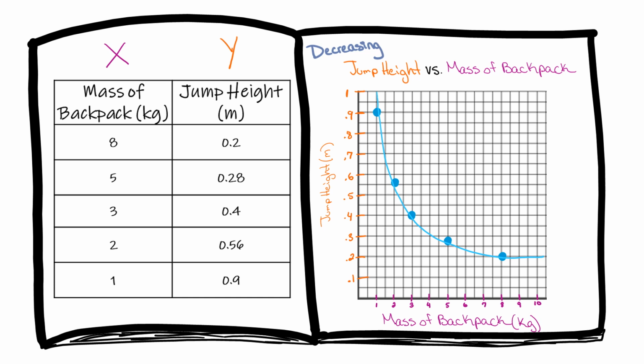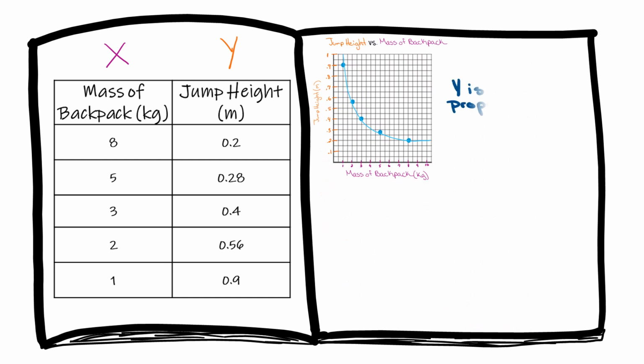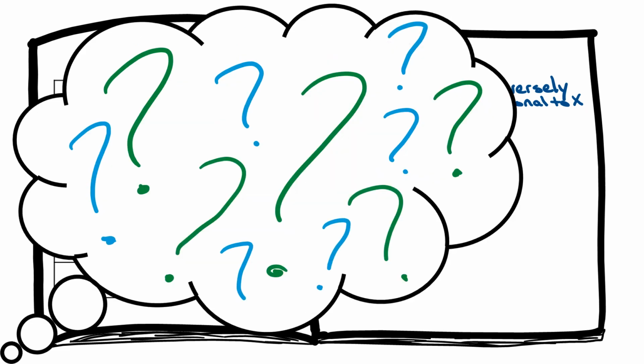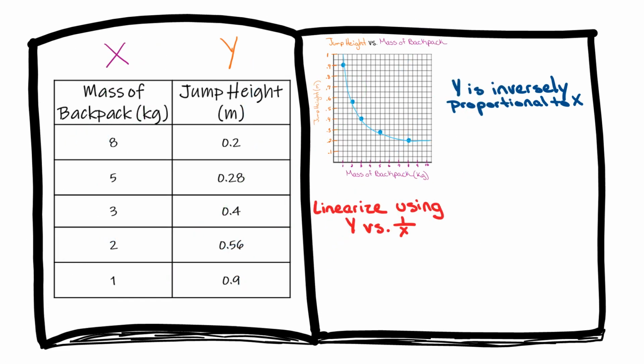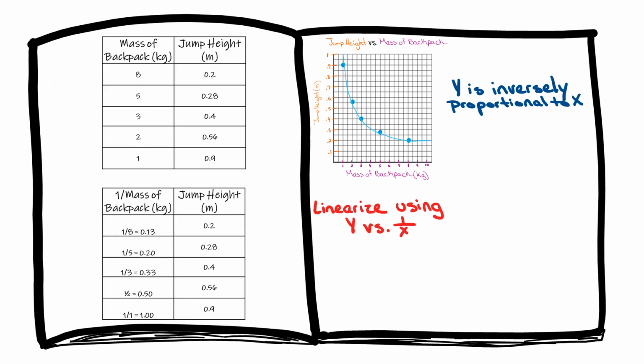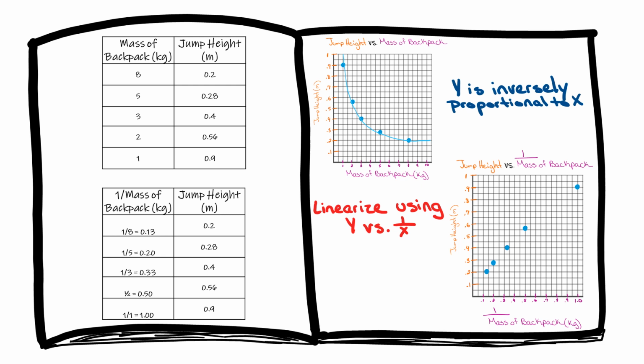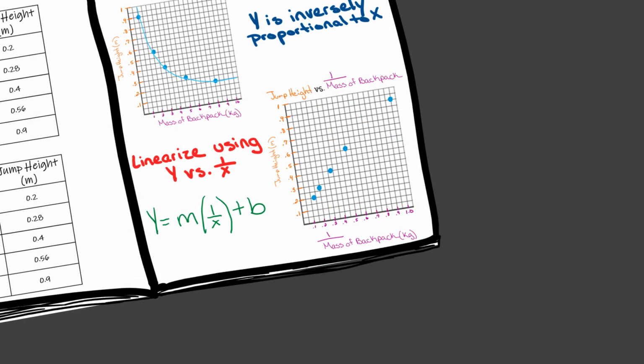Now, this type of trend is often referred to as an inversely proportional trend, in which y is inversely proportional to x. Here's my question for you, Alex. Since we're not using a linear trend, how would we determine the y-intercept? We would first linearize the graph by turning all of the x values into 1 over x so that we can now graph it as y versus 1 over x. This would result in the following graph, which gives us a linear trend. Now we can determine the y-intercept by drawing the line that best fits.